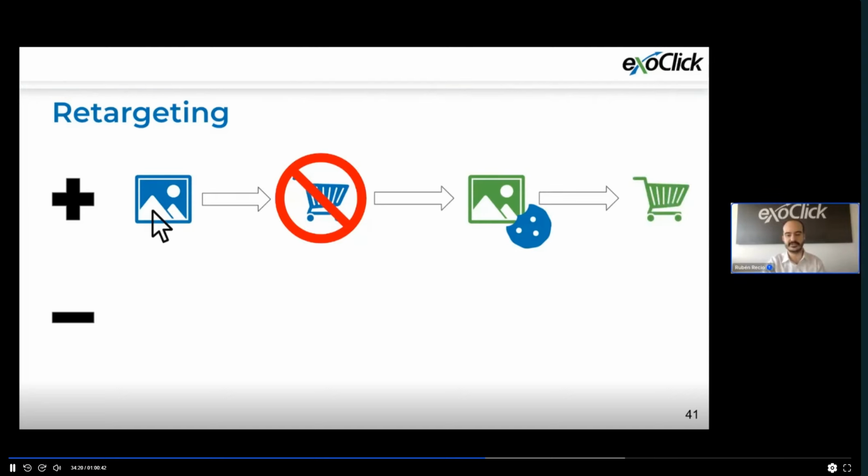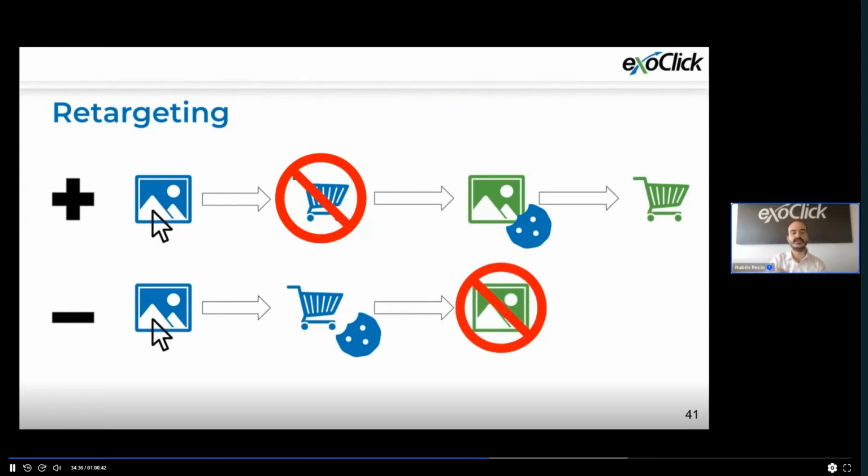In the case of negative retargeting, what happens is that this user clicks on an advertisement, completes the purchase, and therefore it is no longer interesting for us. So in another campaign, we're going to set up negative retargeting so that that same user doesn't continue appearing. And this way we can focus on getting new users. This is a very useful strategy in order to cut costs from your current prospecting campaigns and leave positive retargeting only for the most aggressive campaigns where you want to finish those purchases.